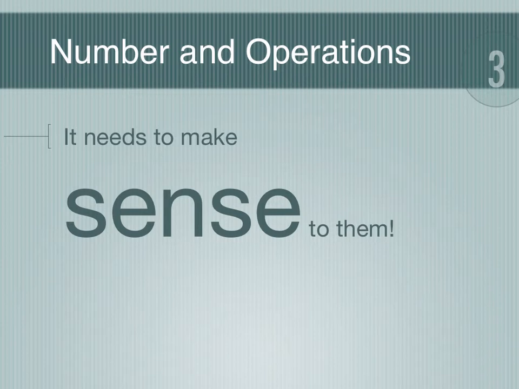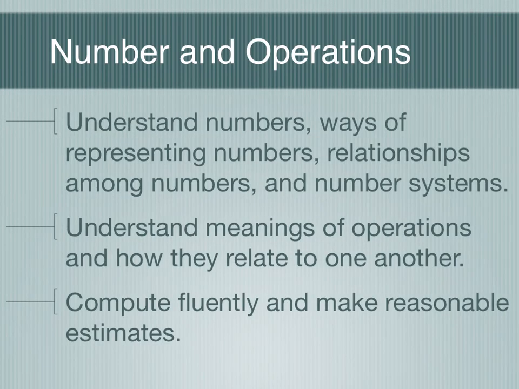Ultimately, this third standard, compute fluently. If numbers don't make sense to students, then nothing else we talk about in math really matters. It has to make sense, and then students are going to be able to build on that. So this was our third standard, compute fluently, making reasonable estimates, and that's the end of our number and operation strand. Thanks for listening. Bye-bye.